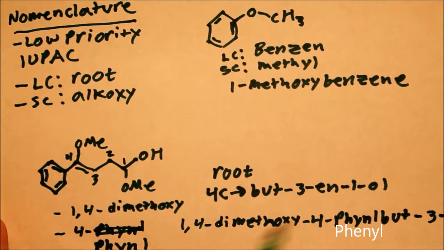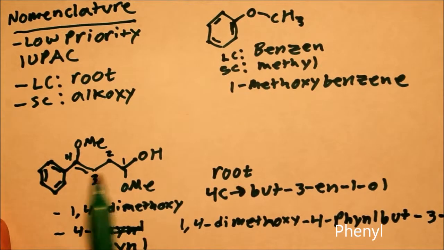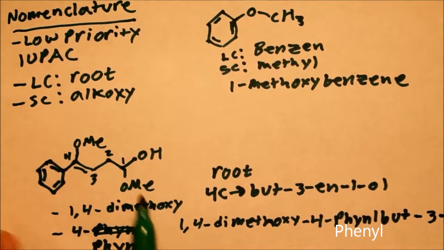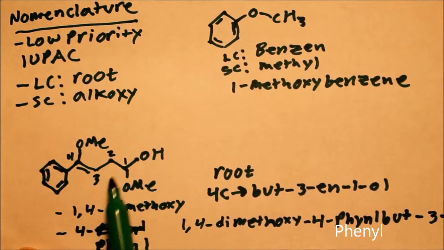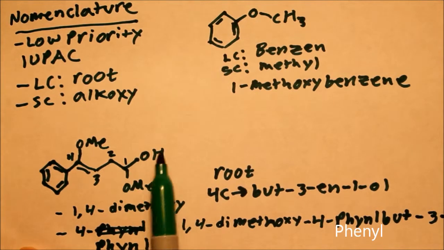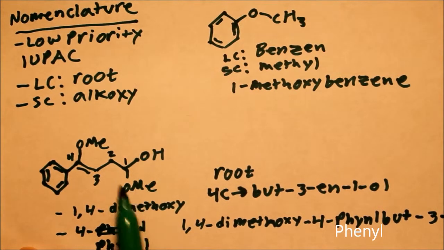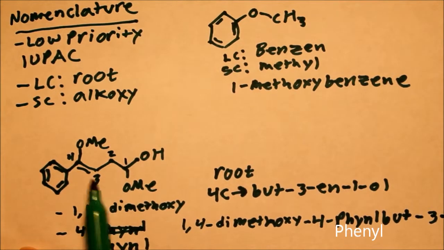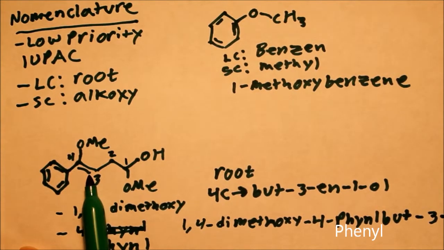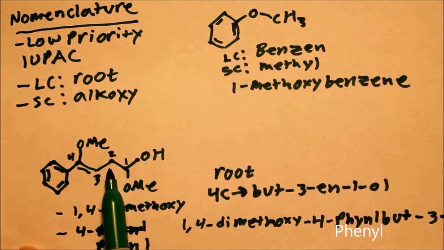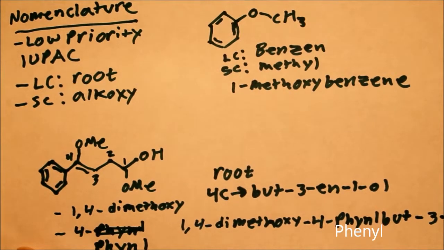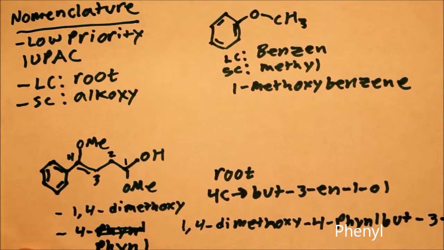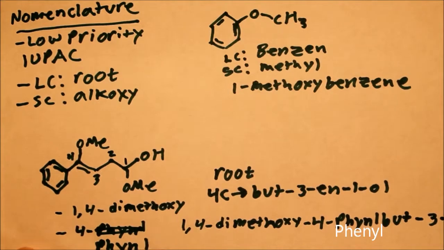So it looks like a big compound, like, oh my gosh, how are we going to name this? Well, it's simple. We just look at the more substituted group for the methyls. We look for priority because of our alcohol here. This is going to have higher priority than this ether. And we just say 1, 2, 3, 4, and then we got a double bond here. So we know that this is our parent chain, and then these are substituents. And obviously the alcohol is higher priority than this. Otherwise we'd have a whole different name.